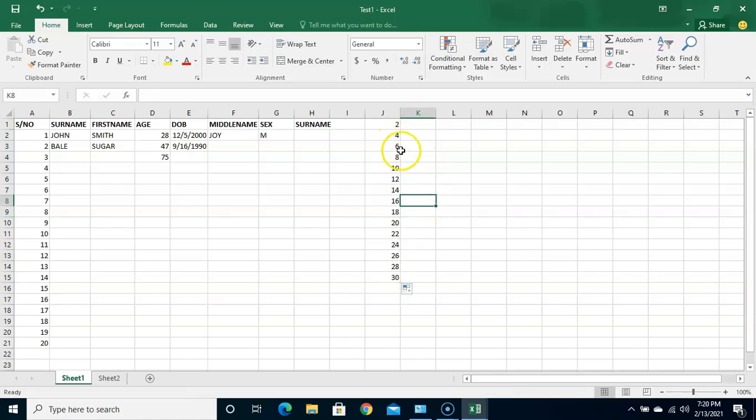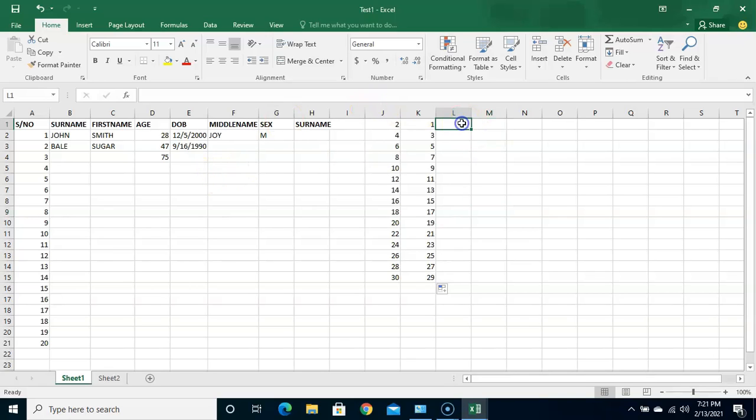Can you see 2, 4, 6, 8, 10, 12, 14? These are even numbers. So what if you want odd numbers? You give your application the series. So let's say 1, 3, 5. So if I want this kind of series that is odd numbers, I can do it this way. Drag over the 3, then select the 3, then drag over the cells that I want it to affect. Can you see that now? So this is the way to do autofill. Do you understand that now?